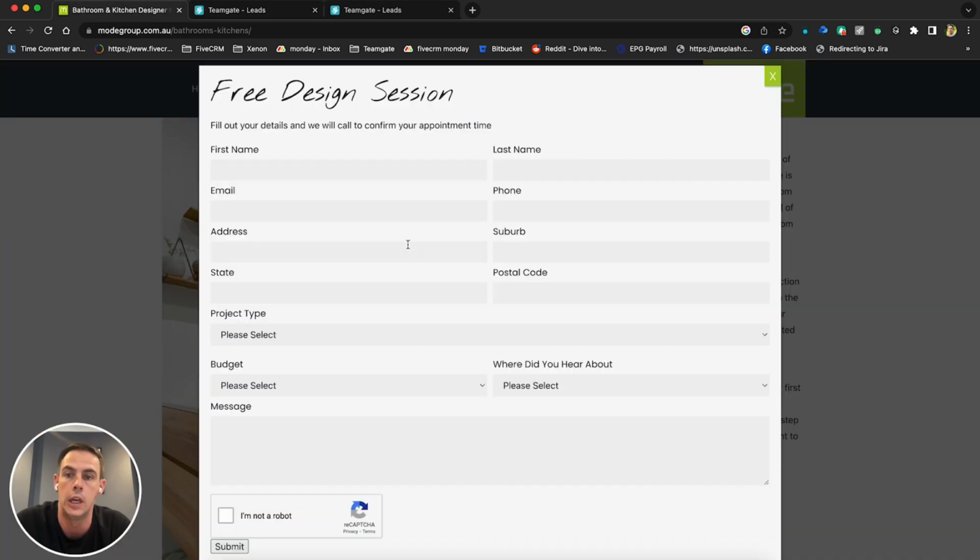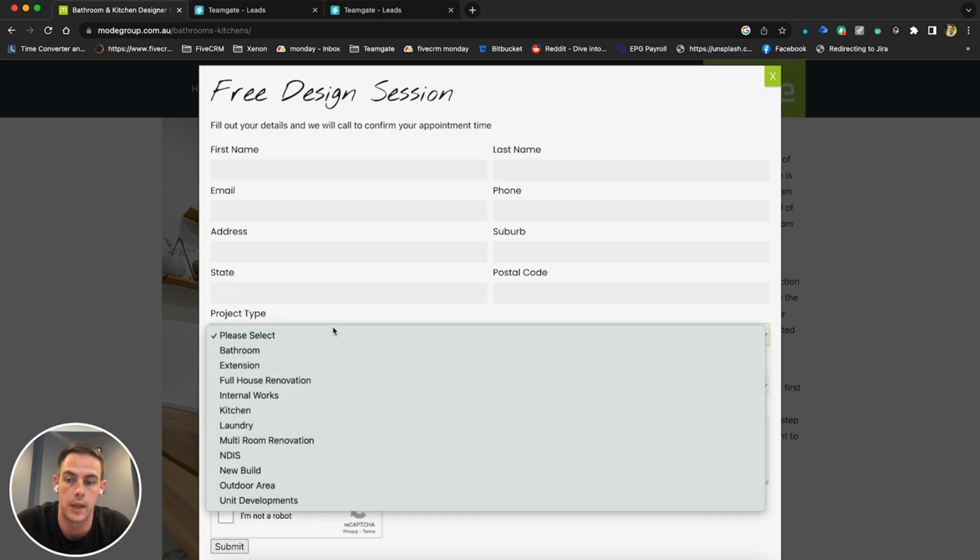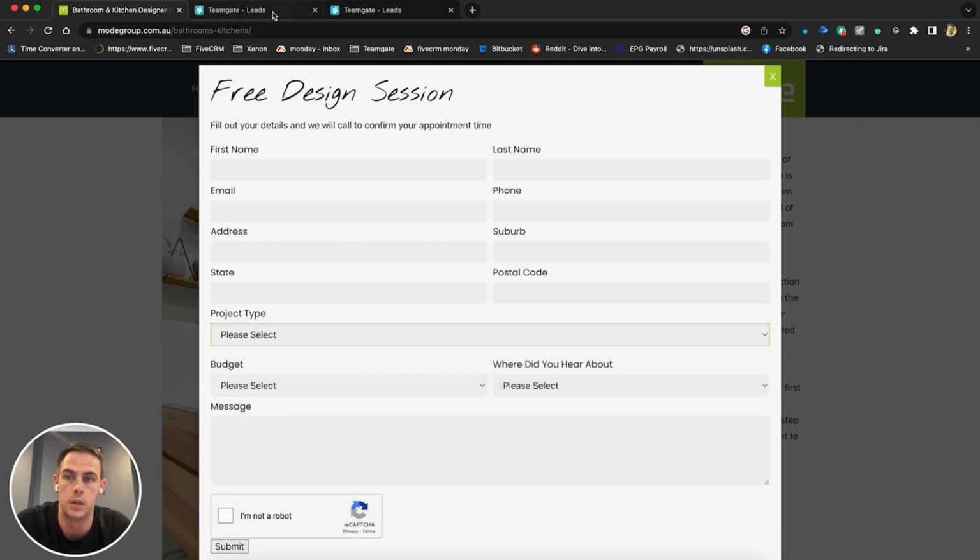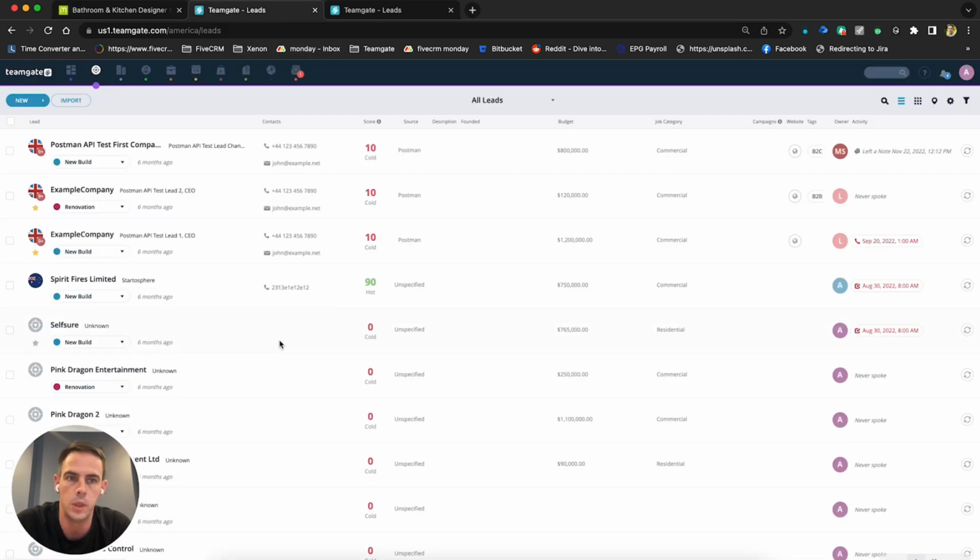And you can see here, this is one of our customers. They've implemented a web form on their website for an inquiry form, and all of this data pushes straight into Teamgate CRM. And it'll also categorize those leads based on the project type that the customer inquires about. Getting back to the lead section, once we actually click into the lead, we'll see the lead card.